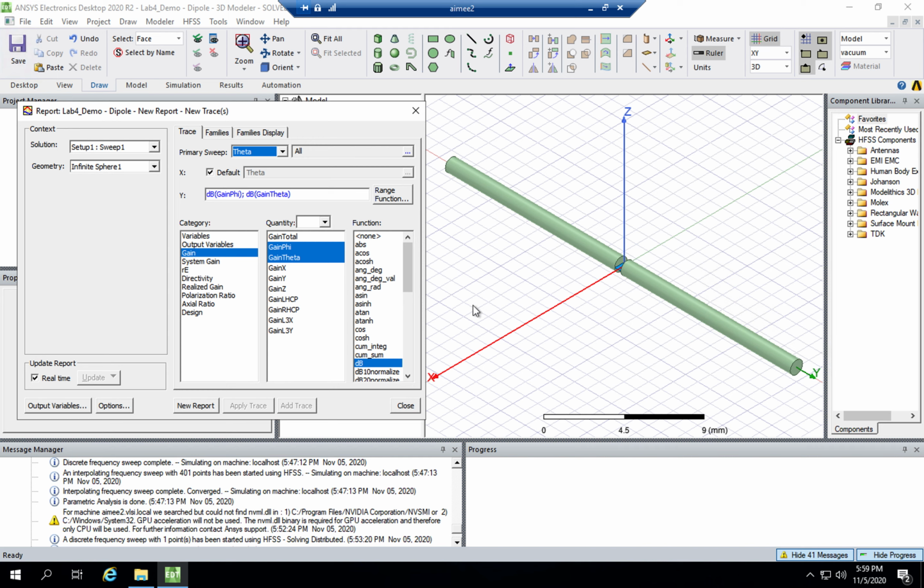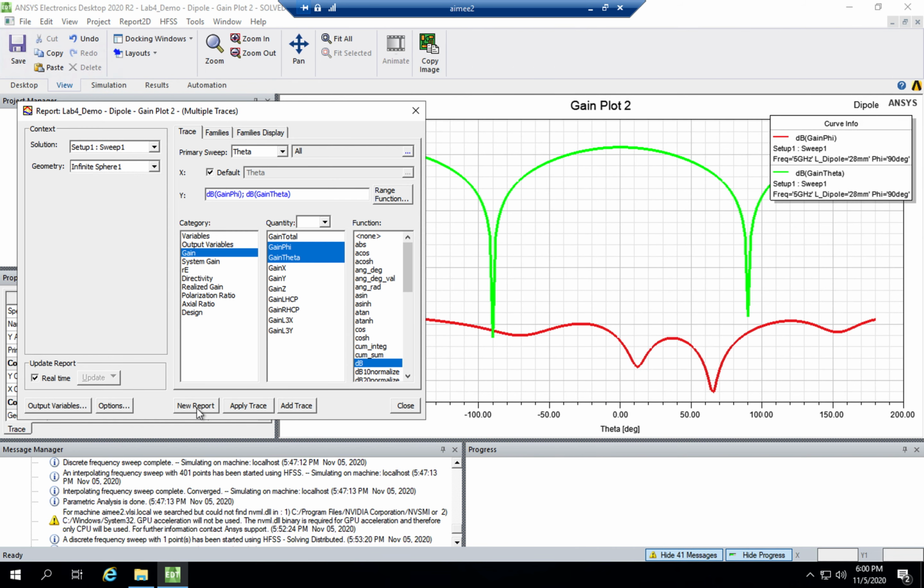But right now, if I plot this, you would expect that at theta equal to 90, with the z-axis at 0 here, and 90 and minus 90 on the sides, either gain phi or gain theta should go to 0, because from the 3D pattern, the gain went to 0 at those points. All right, so let's plot and see if that's what we get.